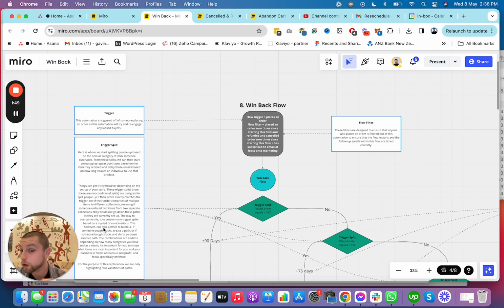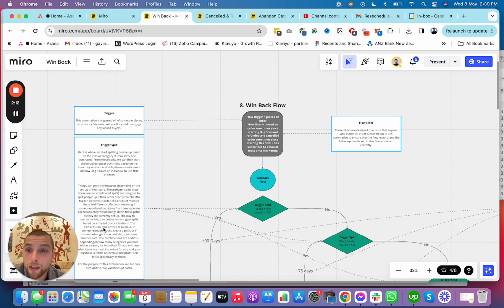Now, this automation is built assuming we do not have any third-party integrations that are able to detect when it is time for us to prompt an additional order. There are AI softwares out there that can do that. We are not going to be running through that today. We are going to be assuming you do not have those integrations and you are doing this manually. So let's go through the automation.